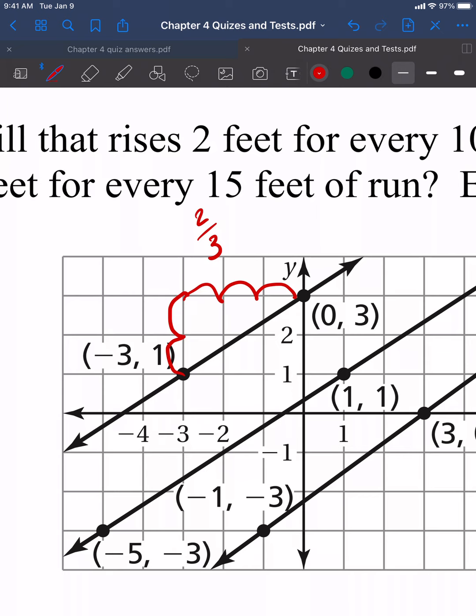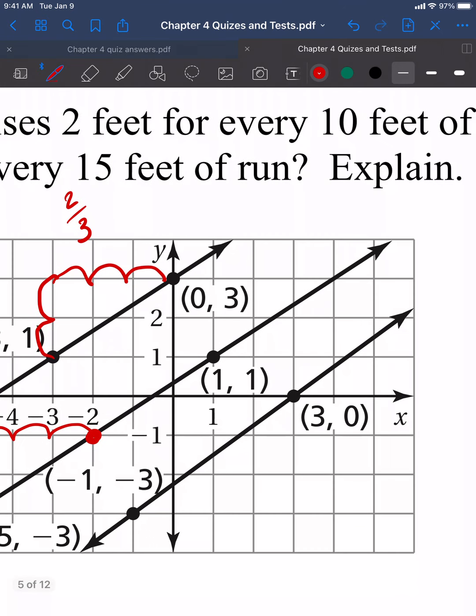How about this one? I'm going to put my dot here. Why am I doing that? Because there's a point, it's the next one in the crosshairs, right? That way I don't have to reduce. Up 1, 2, over 1, 2, 3. All right, so far, those two are parallel. Let's check the last one. You can already tell, the points are further away from each other, right? I'd go up 1, 2, 3 over 1, 2, 3, 4.